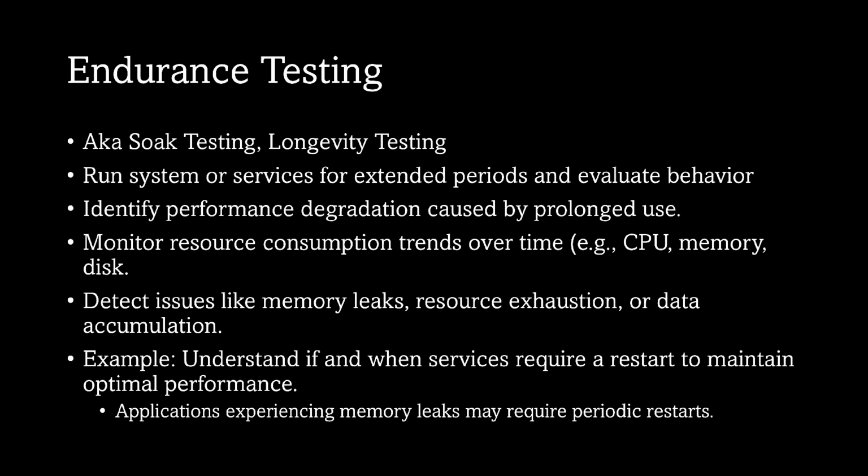The key objectives of endurance testing include identifying performance degradation caused by prolonged use, such as increased response times or reduced throughput. Additionally, it involves monitoring resource consumption trends over time, such as CPU usage, memory allocation, and disk utilization, to uncover potential issues. Endurance testing is particularly effective at detecting problems like gradual resource exhaustion, for example, due to memory leaks, that could eventually impact system performance.